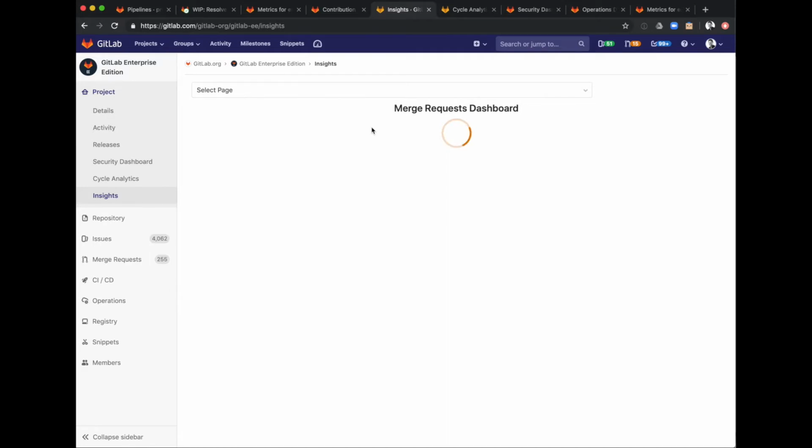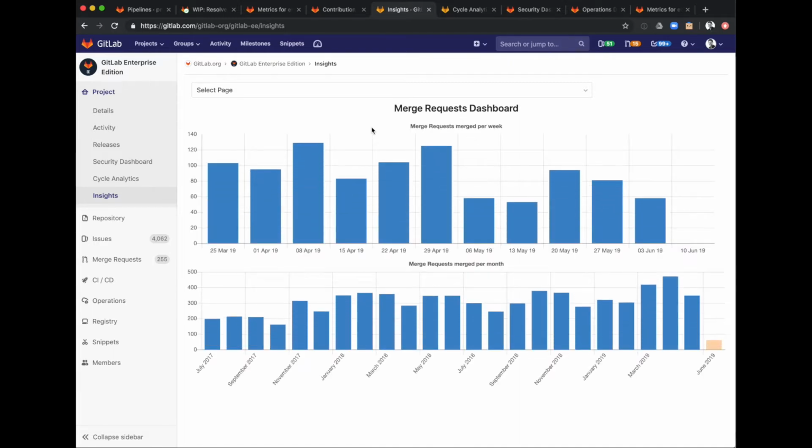We can also look at the merge requests that have gone in so that we can understand, as a release gets closer and closer to production, what the quality is, what the trailing indicators are about what might happen.